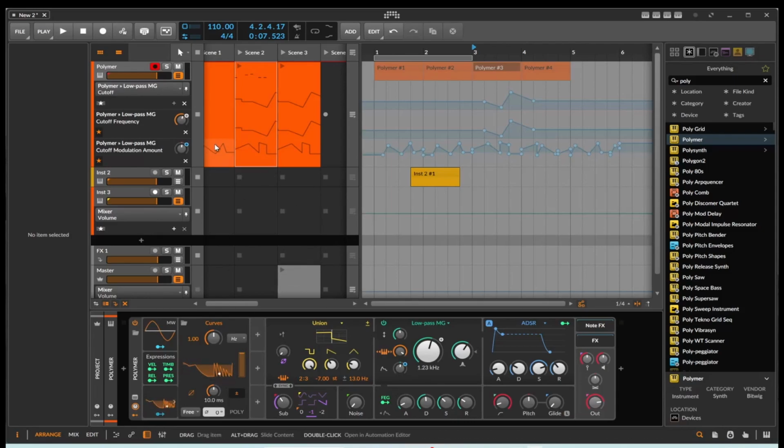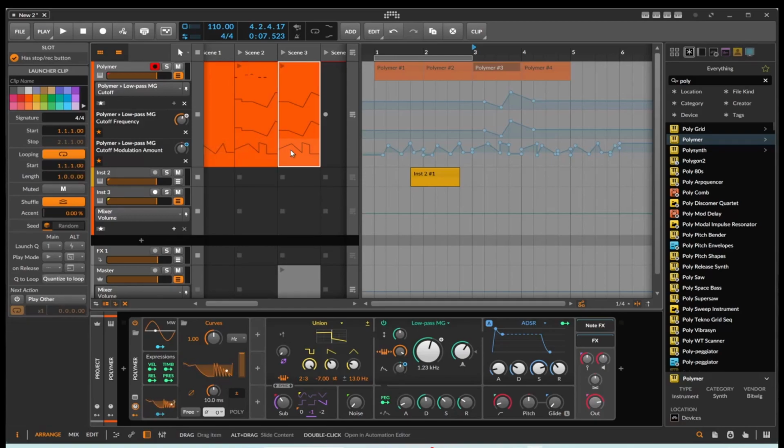You could theoretically just go to this one, then to this one, then to this one, and change your modulation source or your automation source, and be able to change the automation depending on what you want and keep it the same way. And then keep on drawing in new ones and mess with stuff here.